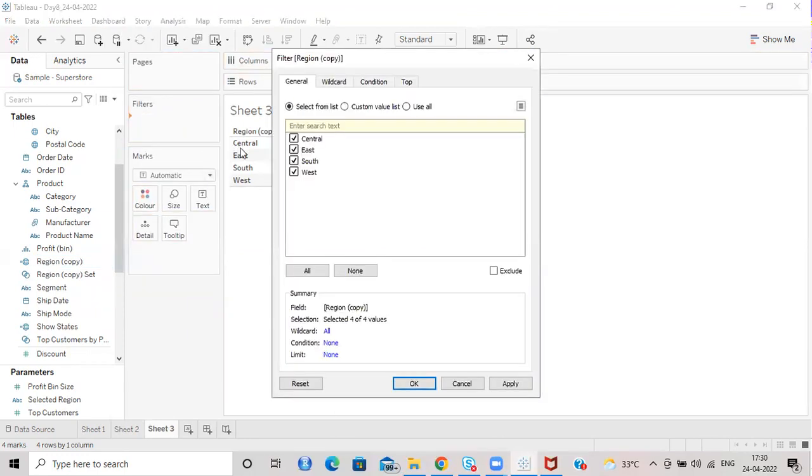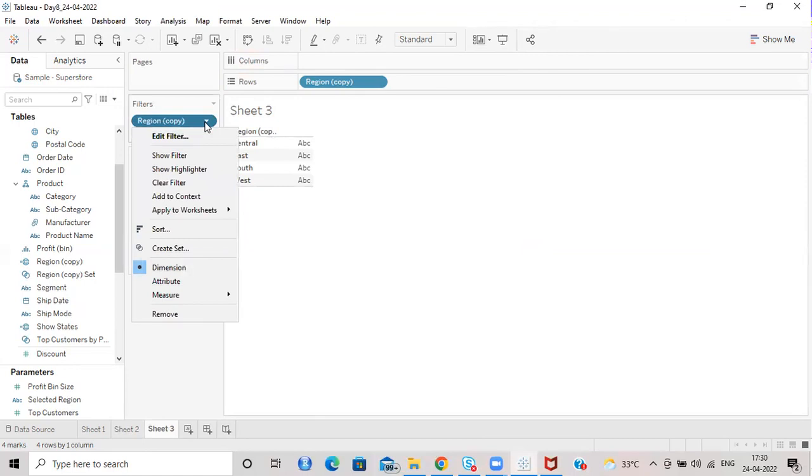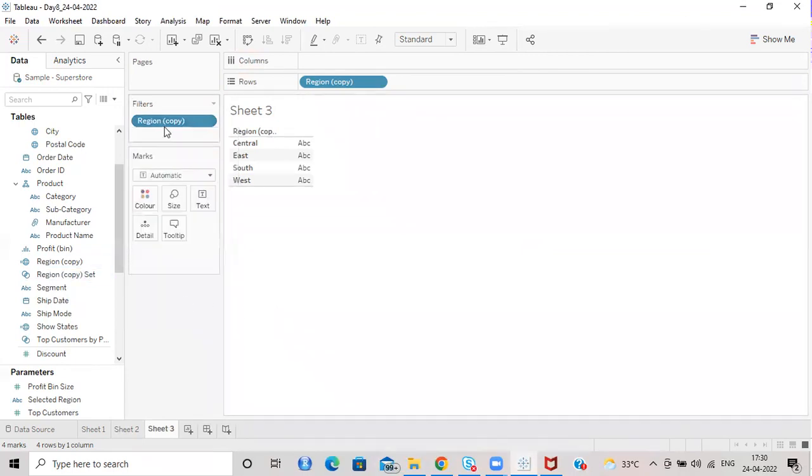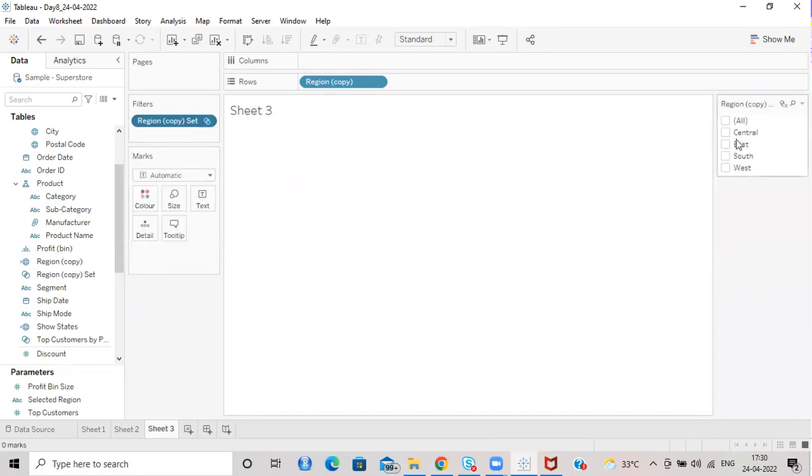I didn't put this set filter. Okay. So there are a few things coming up, right? When you use a set in the filter, let's say I'll just show set. Now you see by default it is a blank set, right?